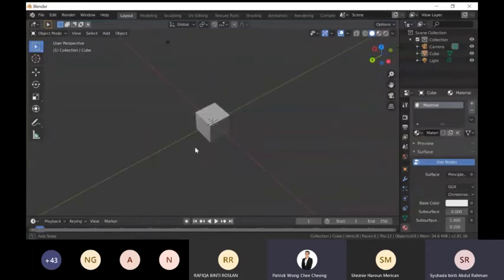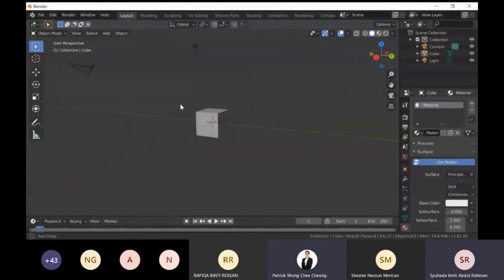We call this the orbit. How to activate the orbit function? You can click on the middle mouse button or your scroll button, then click and drag anywhere. This is to move around inside your environment.